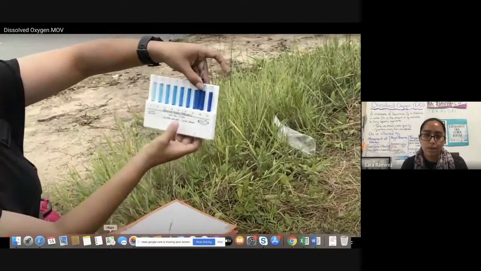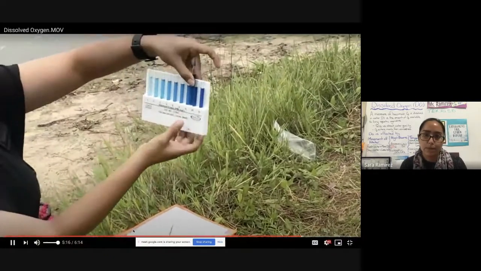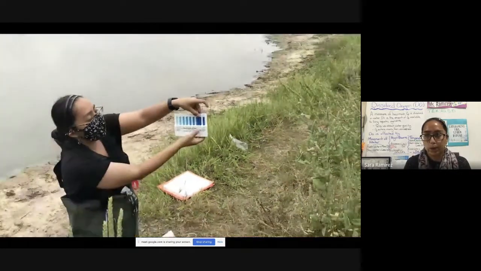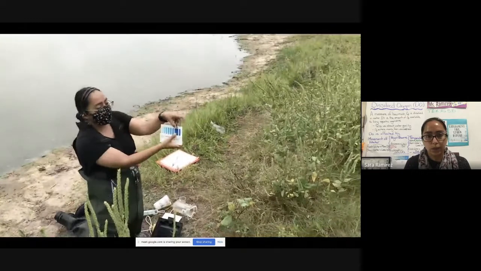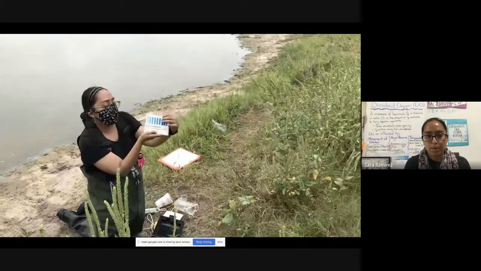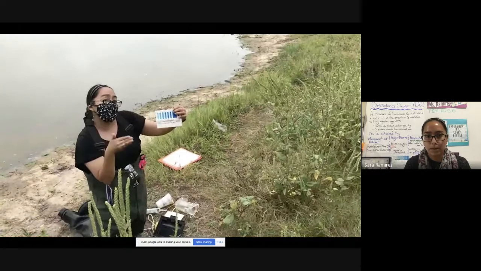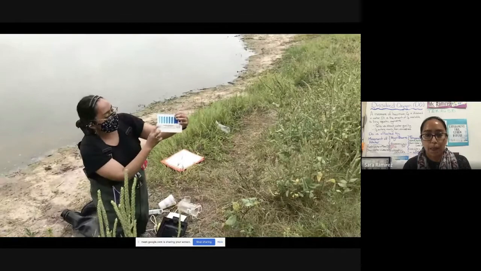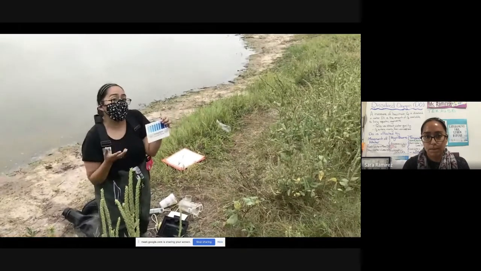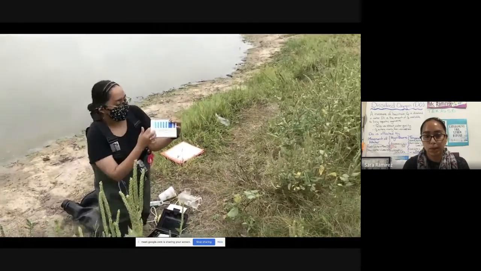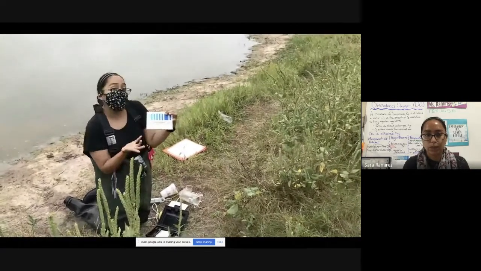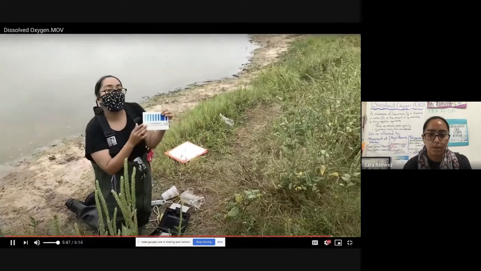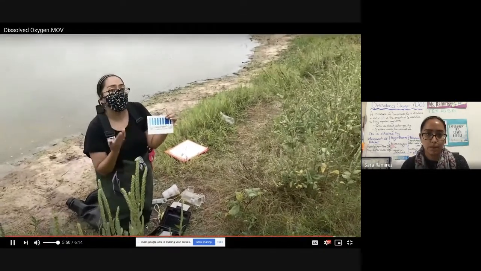So the way this is read, it's parts per million. So for our dissolved oxygen, I'm going to say it's probably around 9 parts per million. And what that tells us is that's actually pretty good. So for our dissolved oxygen, we typically want it to be 6 or above for the amount of DO in an aquatic system. Anything between 1 and 4, that's pretty low. So that means there's not a lot of oxygen in an aquatic environment if you're in the low numbers. And if there's not a lot of oxygen, you're not going to have a lot of living aquatic organisms. So dissolved oxygen is very helpful in determining the quality of a water system.